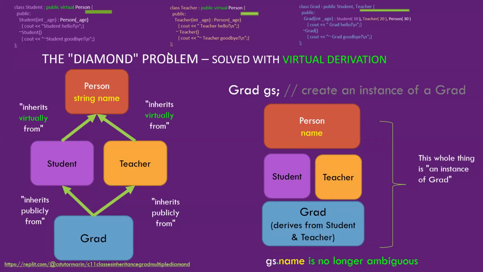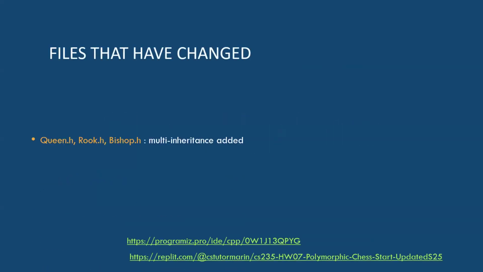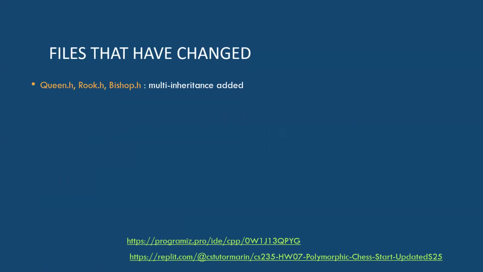And you can see we don't have to have the virtual over here in the grad class, it just needs to be in the two classes that are directly below the base class to avoid that diamond problem or that ambiguous stuff, okay? So let me talk about briefly what I changed. It's not as bad maybe as it sounds. You can start over again from a brand new Replit link if you like, and just copy in your code if you like that. I apologize for making you do that.